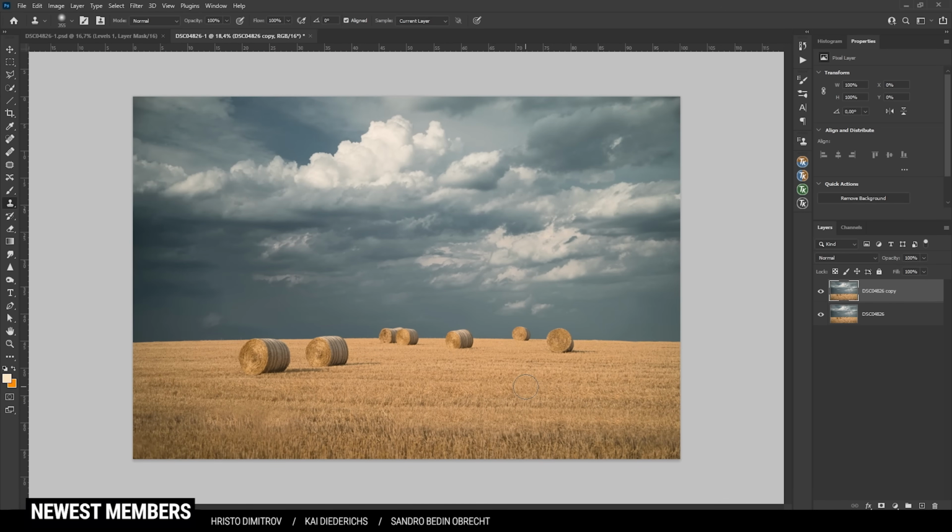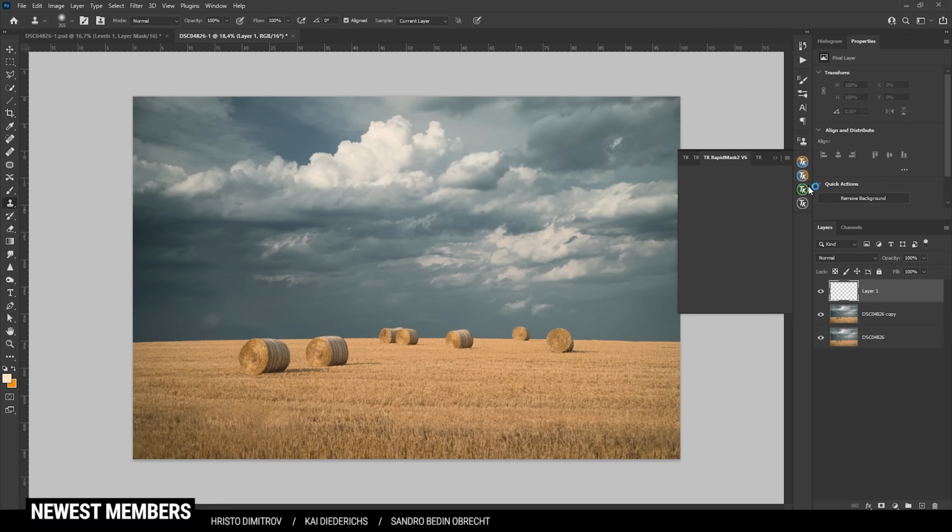Alright, perfect. That looks really good. So now on to the final part of the post-processing, which is the dodging and burning stuff. First off, I'd like to dodge the foreground a little more, making the field just a little brighter. So let's create a new layer, and for the dodging and burning stuff I'm using the TK panel plugin.